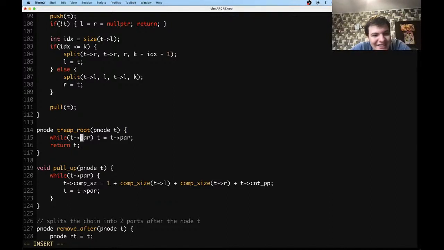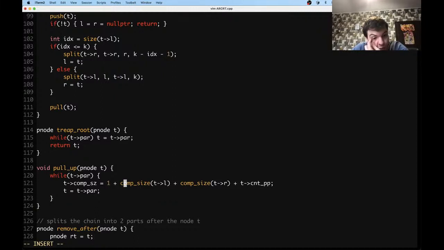Okay, so let's see the tree root. I mean, yeah, this looks good. So the pull up basically just fixes this thing.